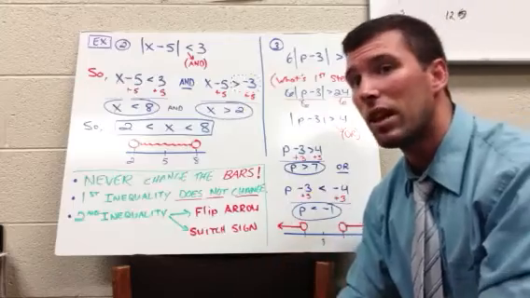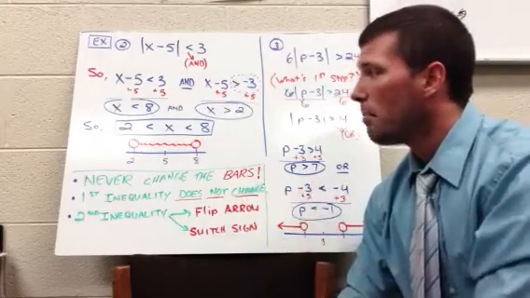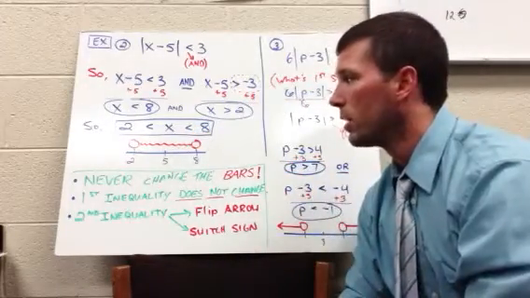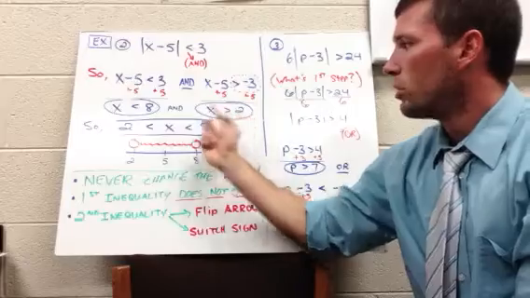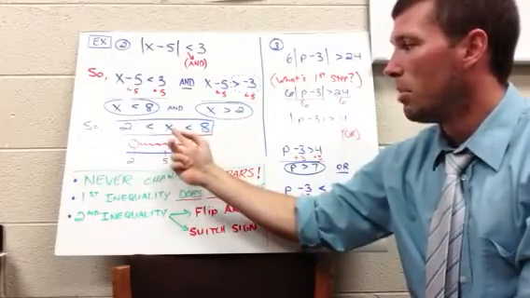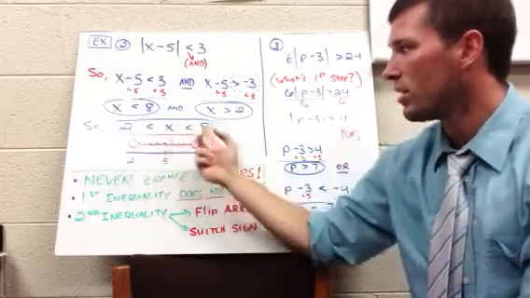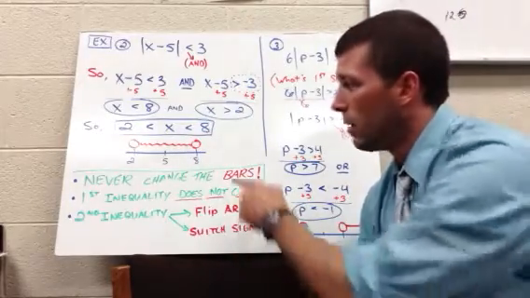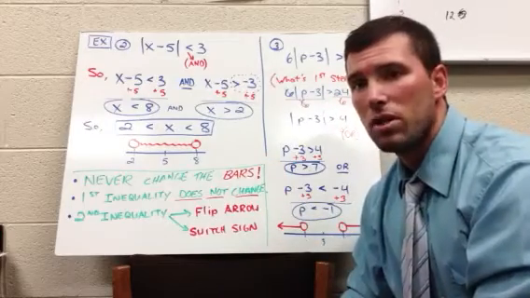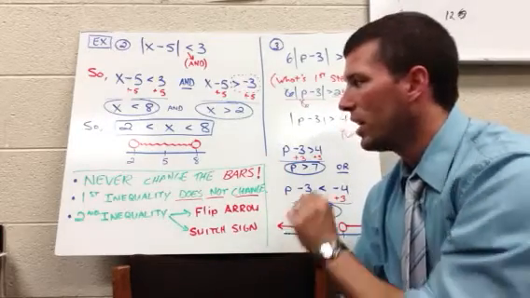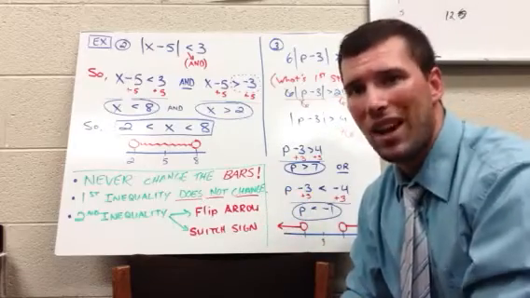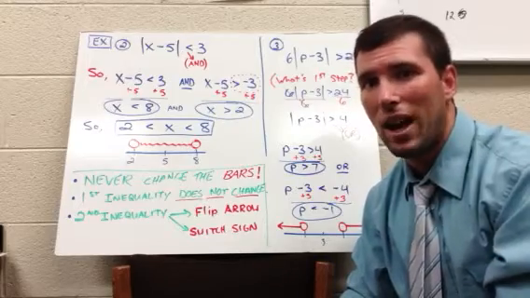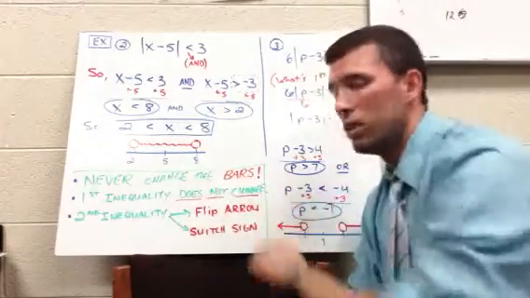Now you can leave your answer like that algebraically, but you can also combine it into your 3-part compound inequality. So I could say my 2 is on the left and my 8 is on the right, my x is in the middle, and this works out. 2 is still less than 8, so our arrows are pointing the right direction like we talked about in class. And my graph has open circles because we're not equal to, and it's everything in between. So remember, we talked about "and" problems needing to be all or nothing. It can't be anything like an or, this or that. So this is everything in between 2 and 8.